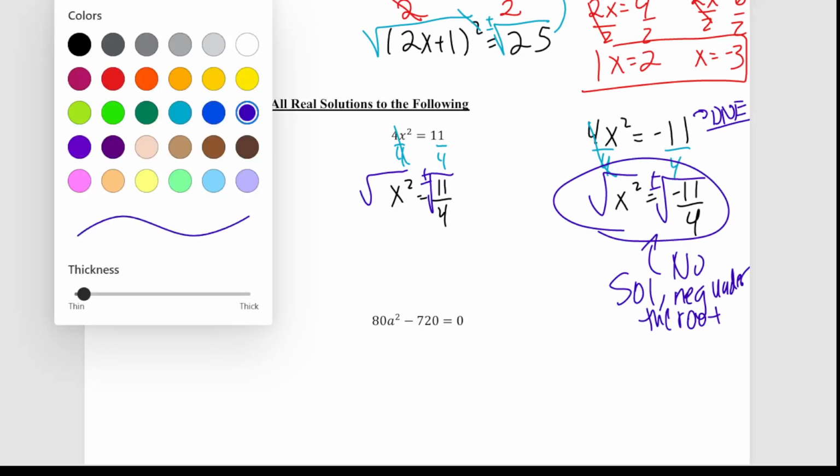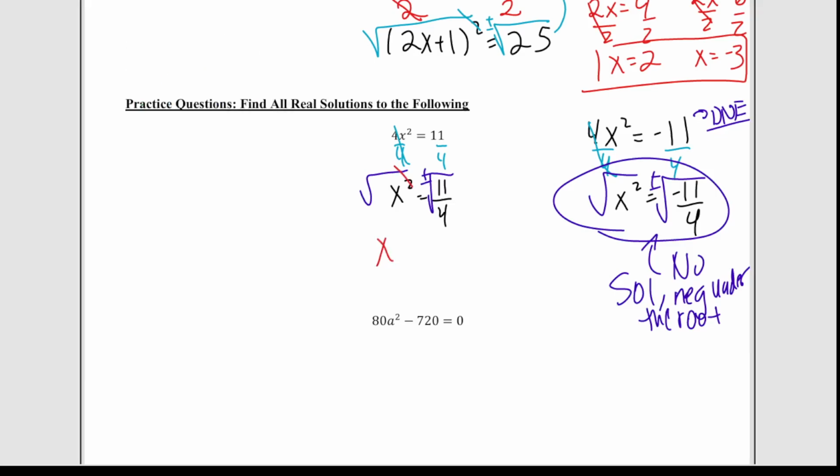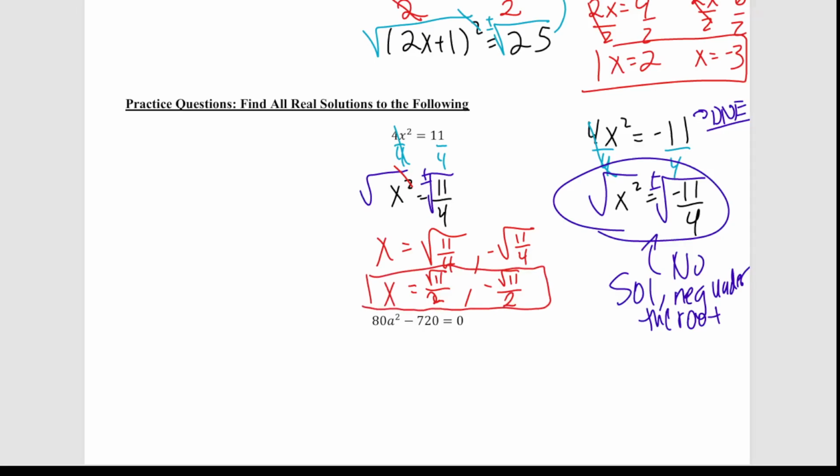Versus the second problem totally does exist, even if it's not very pretty, because then I would get x is equal to either positive root 11 over 4 or negative root 11 over 4. Notice how that negative is outside of the square root. To simplify that further, I can distribute the square root to both of those. So I get square root 11 over the square root of 4, which is 2, or negative square root 11 over 2. And those would be my final two beautiful solutions, and I'm going to rewrite that 2 a little bit neater.